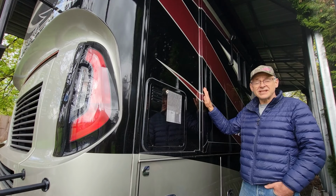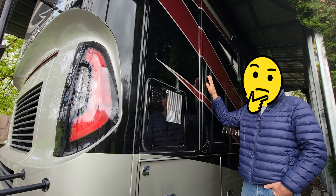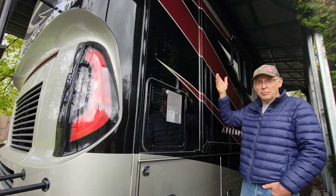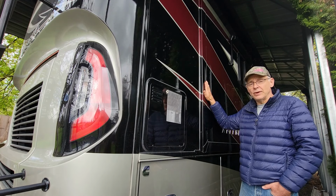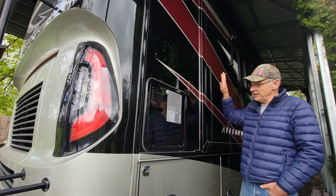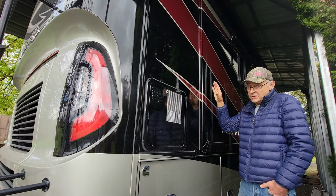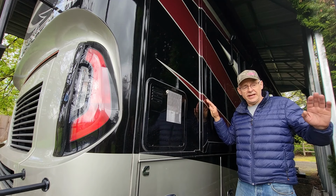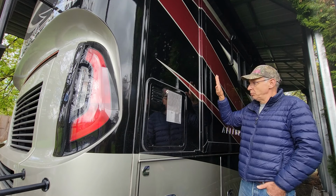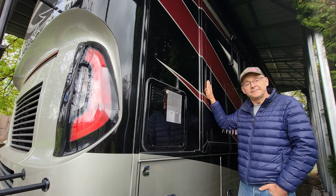So our situation was a slide stuck in and motor failed. I was thinking to myself while making this video, what would happen if the slide was stuck out? You can't get at the motors inside because they're behind the wood panels, so you'd need to push it in about halfway to get at the motors and make the repair. Now the slide's out, so you can get the pin out first, which is good. But then you'd have to push the slide in. What I would do is, in a very similar situation, move the motor home with the slide out carefully, and drive up next to a post, pole, wall, something really firm, and then put up a board with padding on it and use a jack to push it back in the same way.